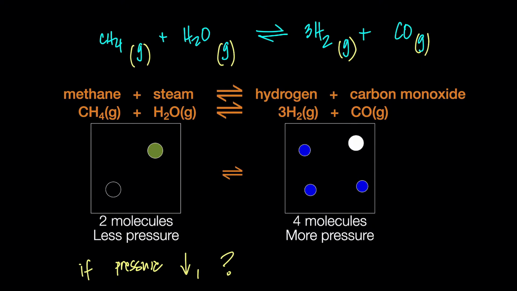Arisha, give me the final answer. So the pressure is decreased, the equilibrium will want to increase pressure. Therefore, it will increase the molecules of gas. Therefore, it will shift to the side which has more moles of gas, which is the right side. So it makes more right hand side products. Yup, Arisha, yup, Saad, yup, Rida, yup. That's what happens. You get it now?